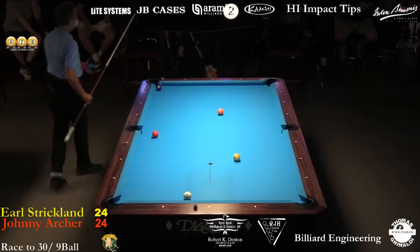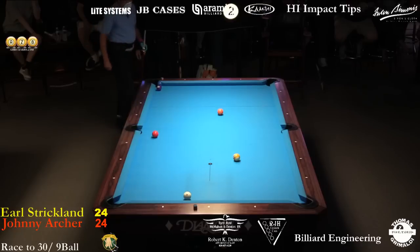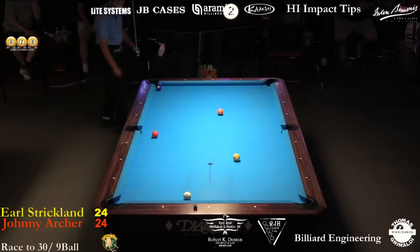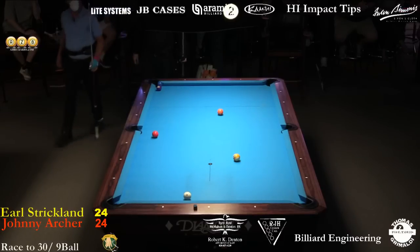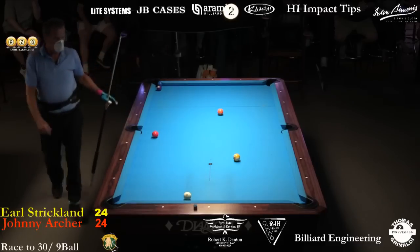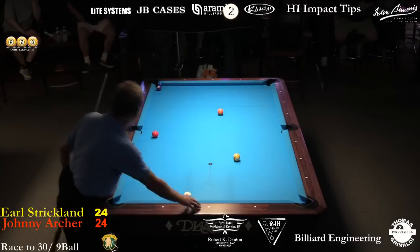Wow. How'd that ball not go? How do you overcut it? He hit the outside pocket. Well, it was going a little high, but then it wobbled over. Oh, thanks for the shot, Early. That's the sickest thing I ever seen a ball do.